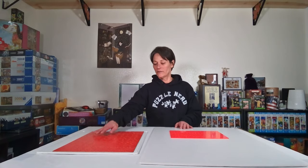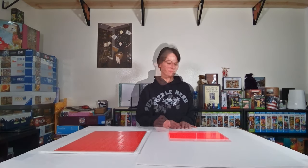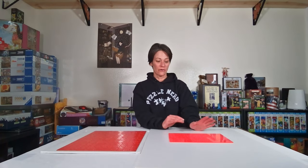This one, I was kind of surprised that it went as quick. I know the 1,000 piece will not go as quick, and that's why I'm not going to do it till much later. If you get the chance, look up Gemturt. Their puzzles are phenomenal.